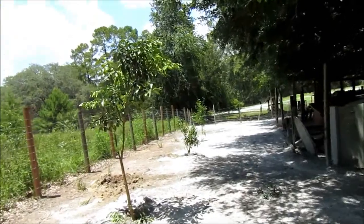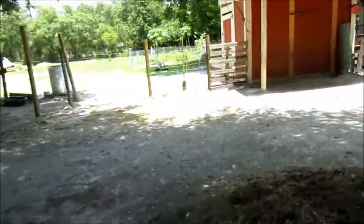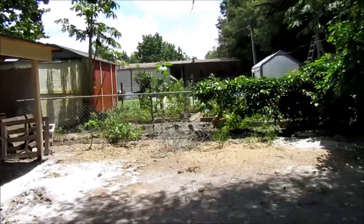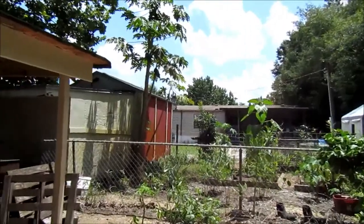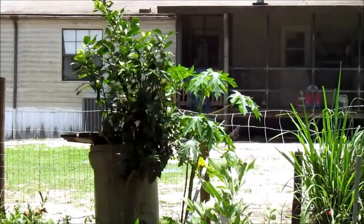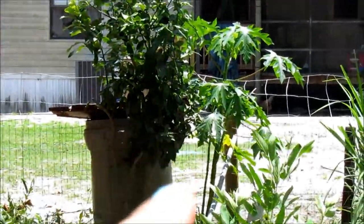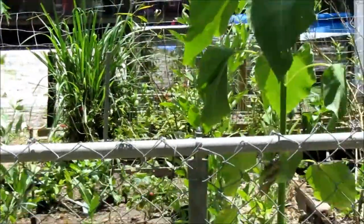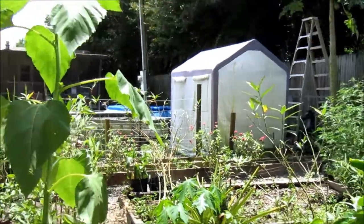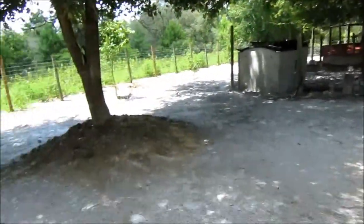I have one more little citrus tree to move, and then I'm going to try to move my papaya trees. I have quite a few papaya trees that have kind of popped up randomly in different gardens. This papaya tree in particular is going to be a problem when we start free ranging the sheep, because the sheep are going to try to eat that. I have a few there, a few down here, and a little cluster over here, but this one is safe inside the garden — the sheep can't get to them.